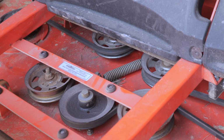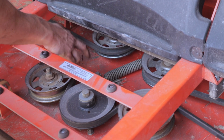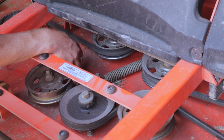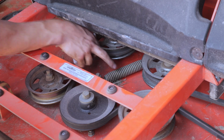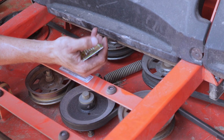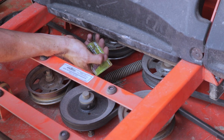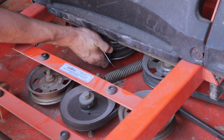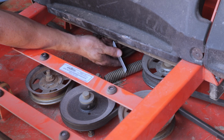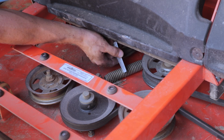All right, so we got this belt put back on. I don't have the proper tensioning tool or the tension checker gauge for these belts. But what I've seen other people do is they make sure that they can fit the width of a credit card. This is actually just a hard card hunting license. But if that can fit in there, which this one does, then your tension should be good.